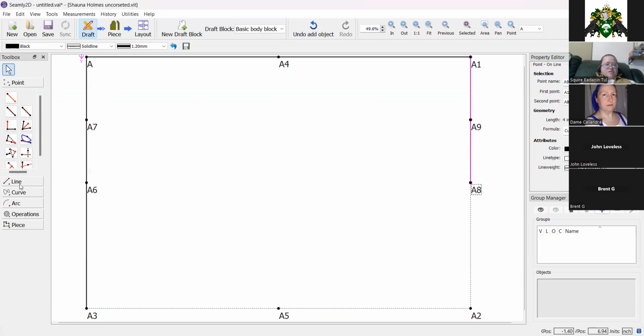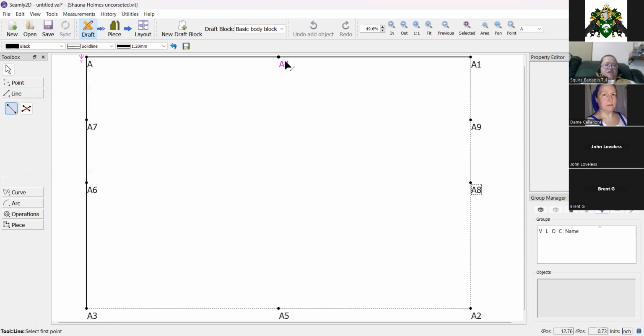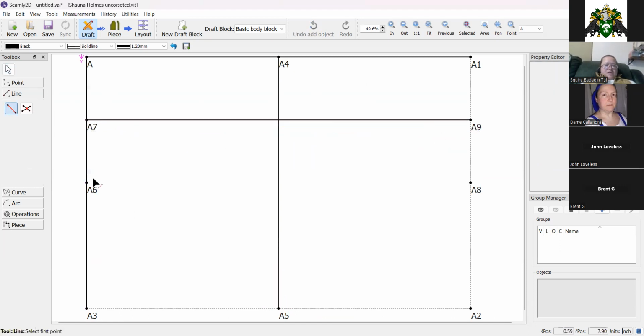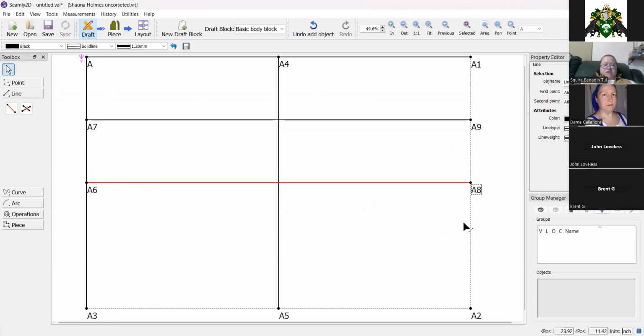Okay, and then we're going to go line, and we're going to connect the box. And you also need these 2 points here. Instead of doing math and formulas and stuff, point intersect lines. So you select the lines where you want the points of intersection to be, and it puts the points on there for you.